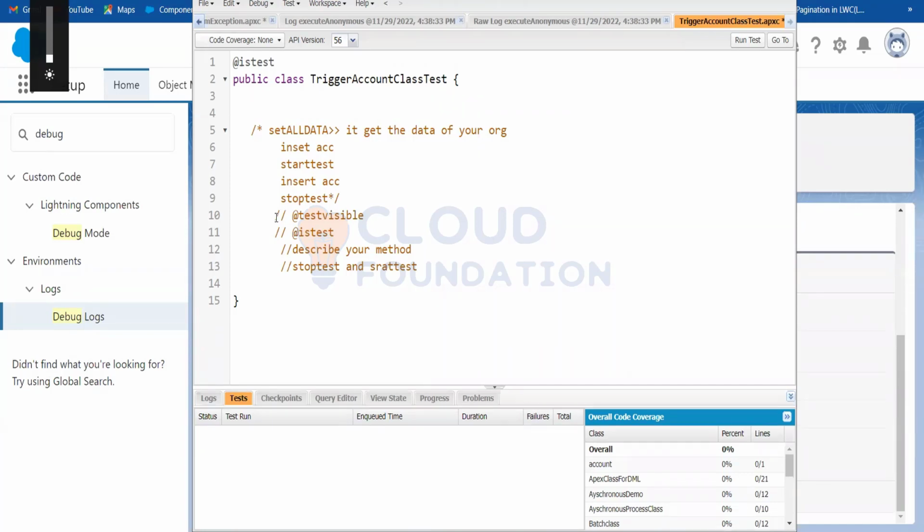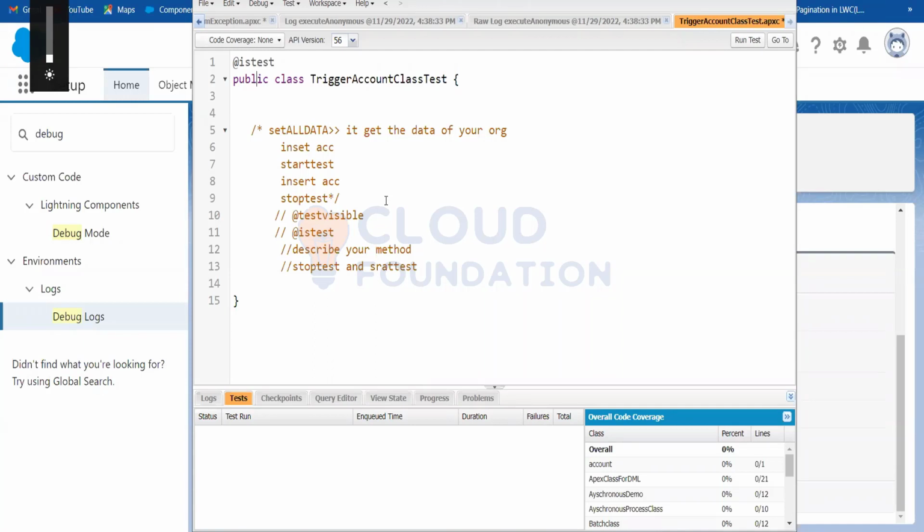It can't be accessed from the test class because it is private, and a private method can only be used within the class. But if you want to cover it in the test class, you have to give the annotation @TestVisible on the main class. Then when covering it in the test class, you will be able to access that method.